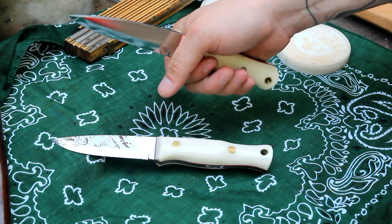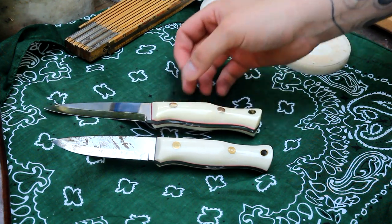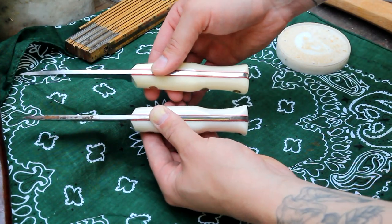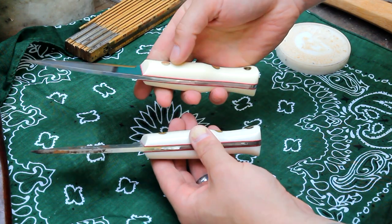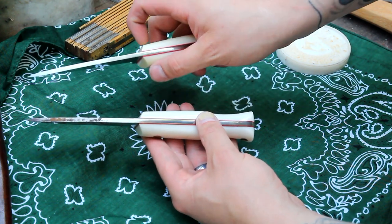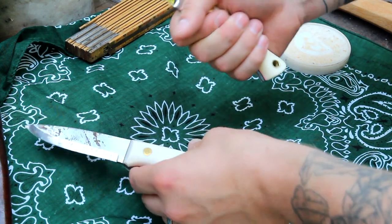I did change some things from the previous version that I had done. I brought the swell a little bit higher. Not a whole lot, but a little bit, a little more perfect fit to the hand. The ramps have more of a steep to them. Same thickness at the top of the swell, but the ramp comes a little bit further down in here. It's a little bit steeper, much more comfortable grip.